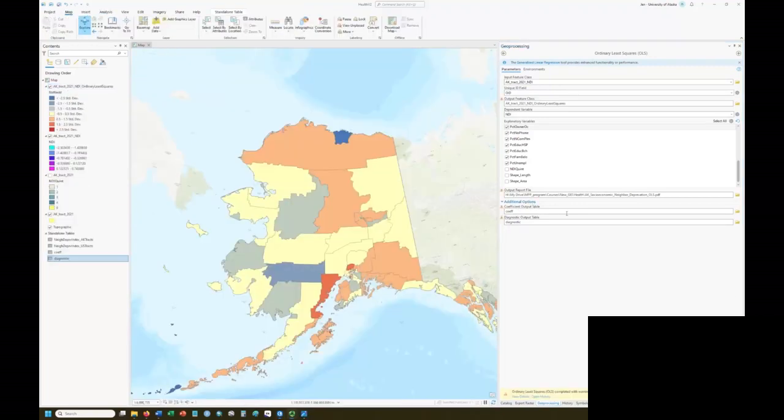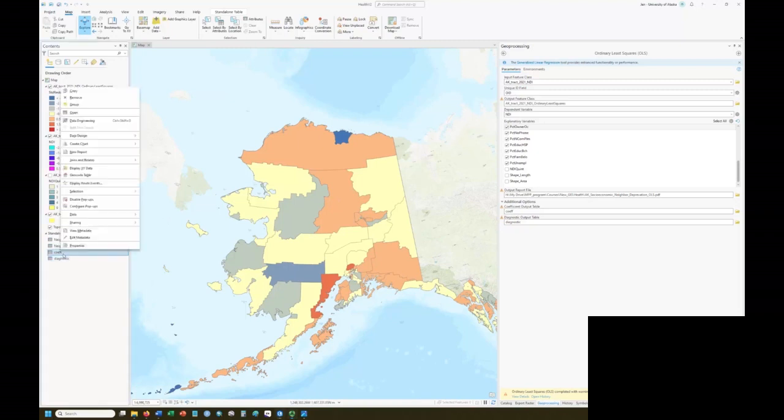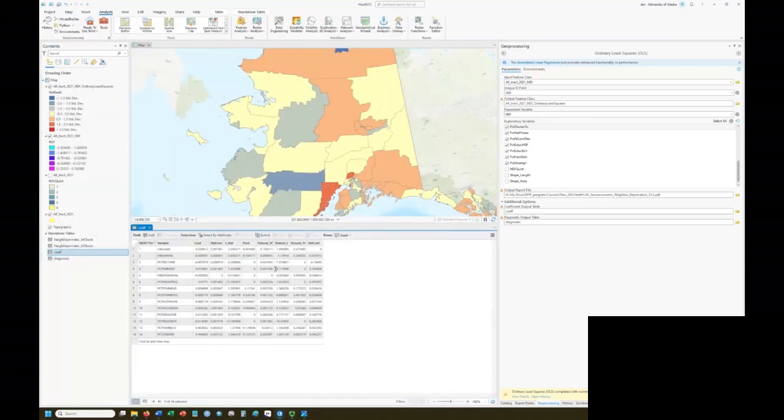Alright, so the ordinary least squares did complete. There was an error window, just close it down. And so we do have this coefficient table that we can look at and see the probabilities. We could sort the probabilities, and ones that have lower values are more likely to be associated with our NDI index. And again, I ask you which ones are more associated with it.